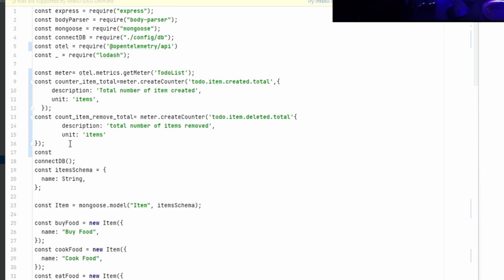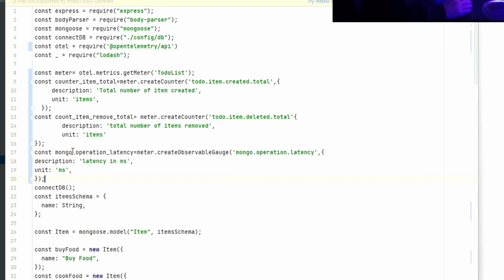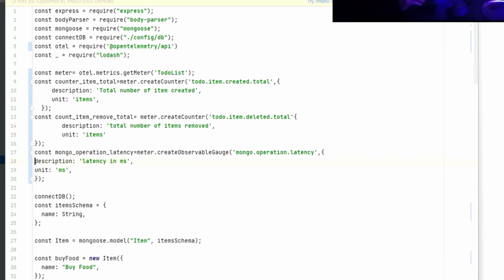So that will help me to only have one metric that will cover both of the things that we are expecting. Here I have this variable here. Similarly, instead of a counter, we create an observable gauge. You give it a specific name, a description, and a unit.